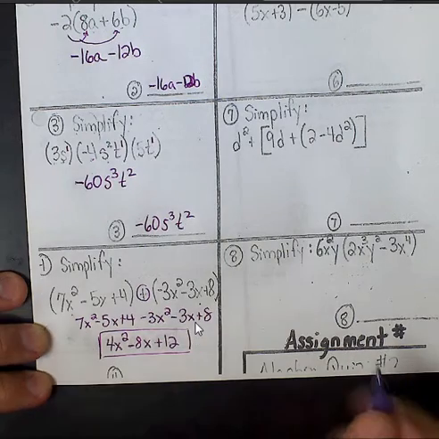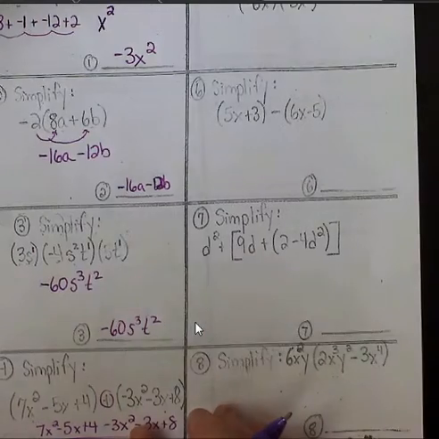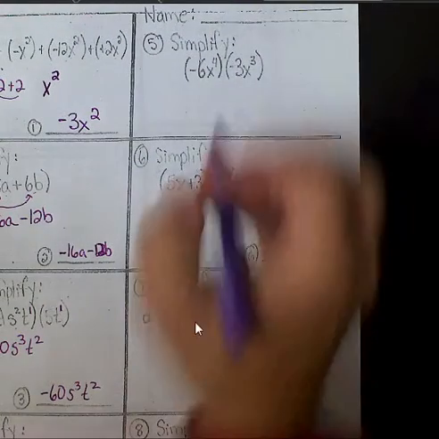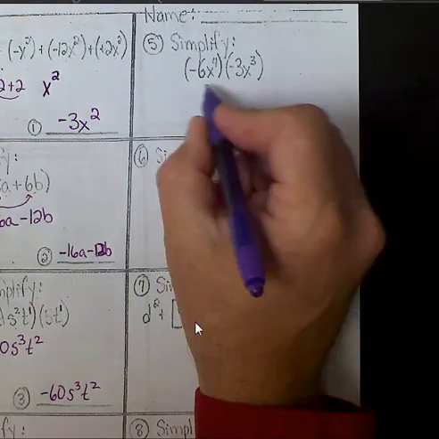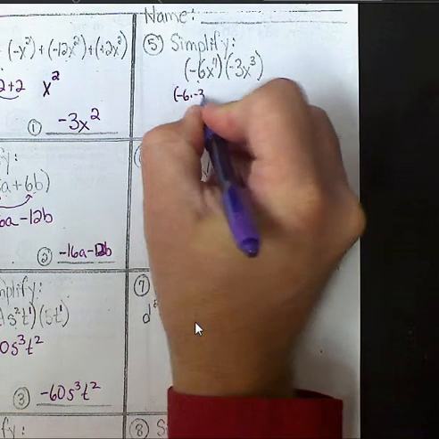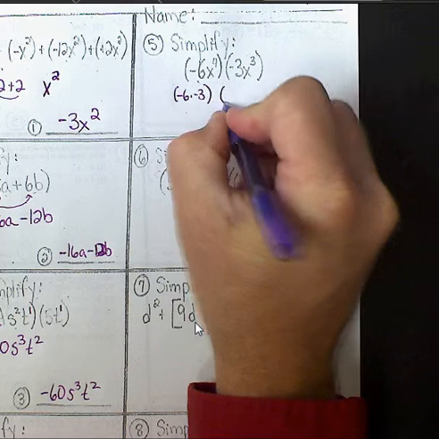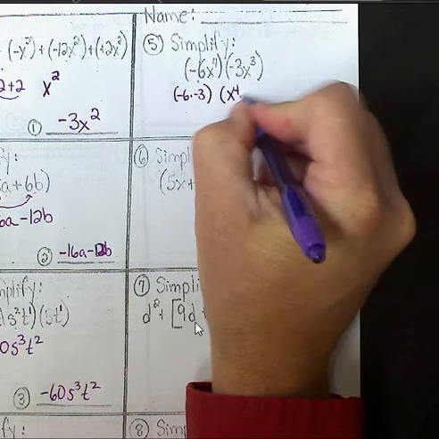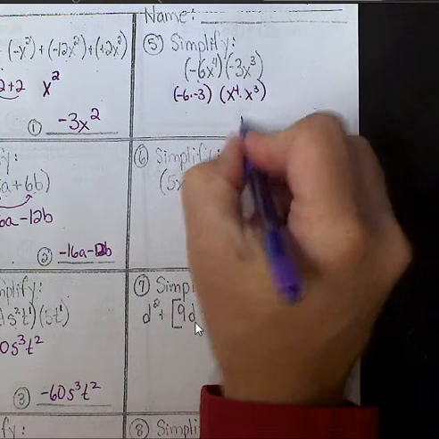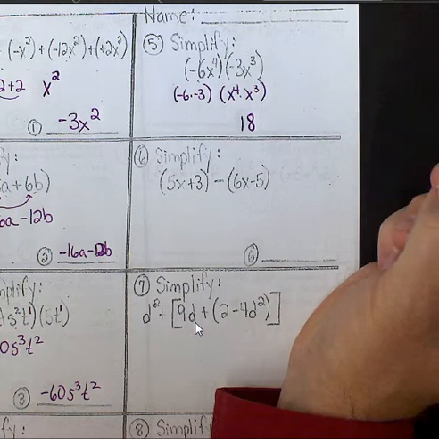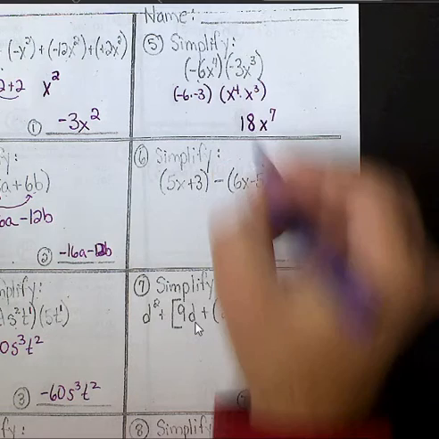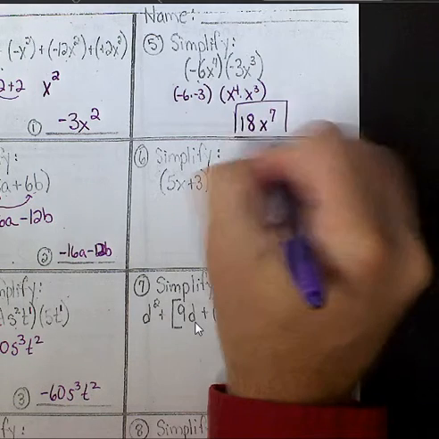That's your final answer. We move to question number 5. And question number 5, again, we're multiplying monomials, so multiply the things that you can. I'm going to multiply the numbers together. So it's a negative 6 times a negative 3. And then I'm going to multiply the variables together. That's x to the 4th times x cubed. When I multiply the numbers together, I get a positive 18. When I multiply the variables together, I get x, and I add the exponents. So 18x to the 7th power.